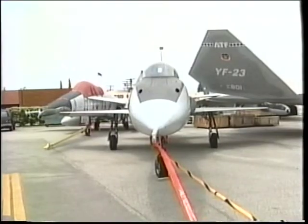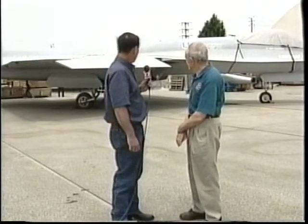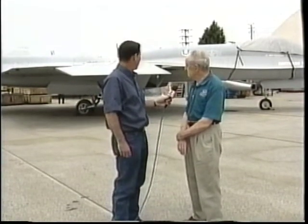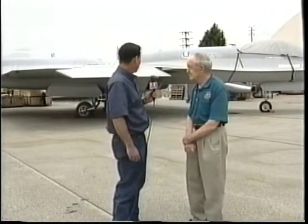What would you call the tail section on this aircraft? Well, we call it a flying tail. The entire surface moves, and it contributes both to up-and-down control and also helps the airplane to roll. It's a very different looking design — it's designed primarily for stealth. And this is also a twin-jet-powered aircraft with just one pilot, and a very sophisticated computer control system.